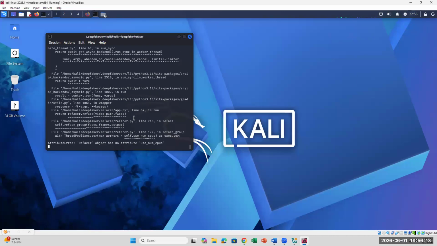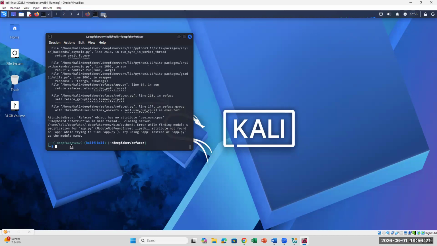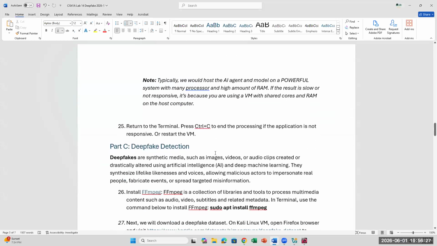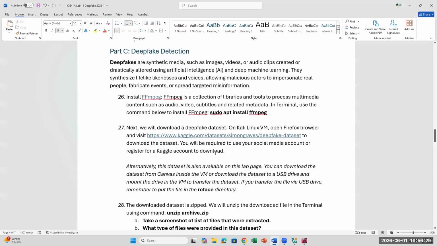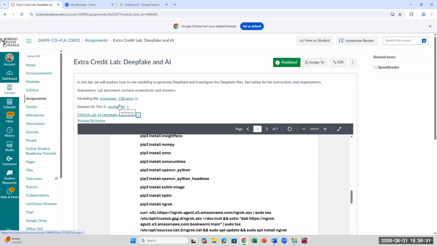All right. So we're gonna do Control C to exit out of that. And then you can run it in the virtual environment, but for the next part, I want to show you how you can deframe a video. And I had posted on your lab, this is the data set that you can use. It's a deepfake data set. So basically, someone created a bunch of fake videos. And you can see this on social media too, AI generated videos.